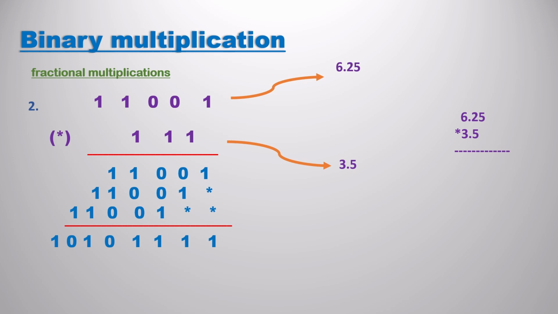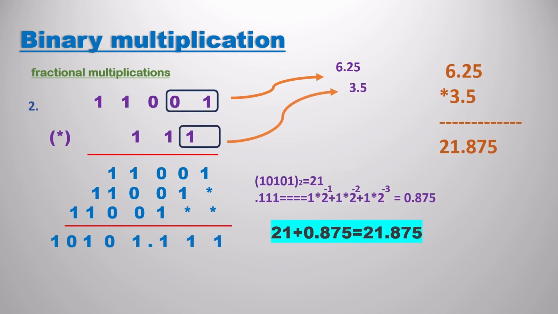Where do we need to add that point? We were given two digits after the point in the first number, so we take 2. In the second one we were given only 1, so we take 1. We consider both, so we take 3 places after the point. So that is 10101, and after that we place the point. We count from the rightmost digit. Just as in normal multiplication of fractions, we put the binary point after multiplication by looking at both numbers' decimals. We can check with the normal multiplication also.